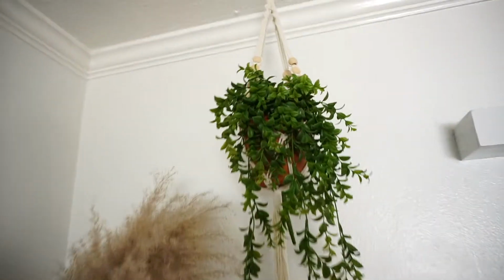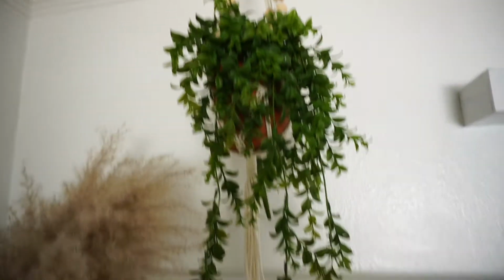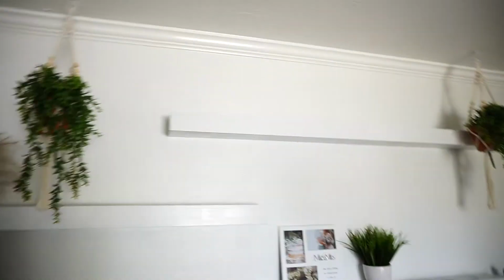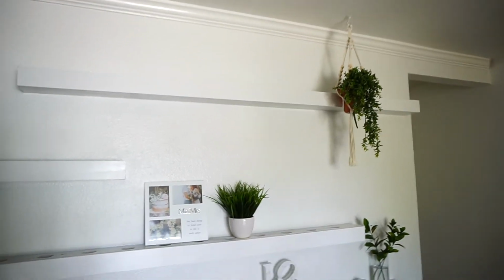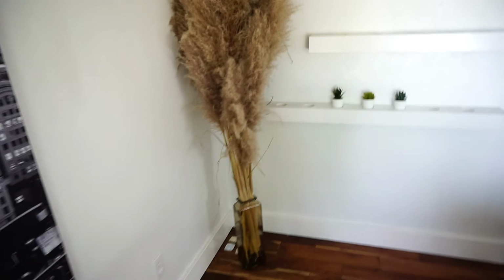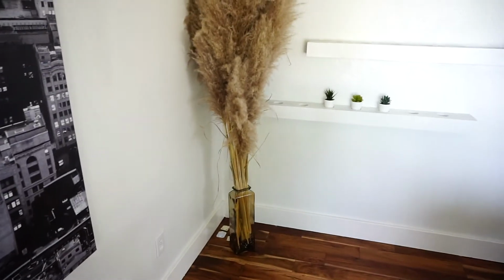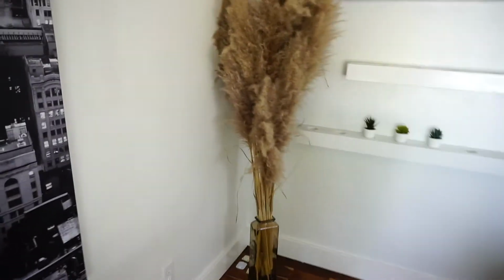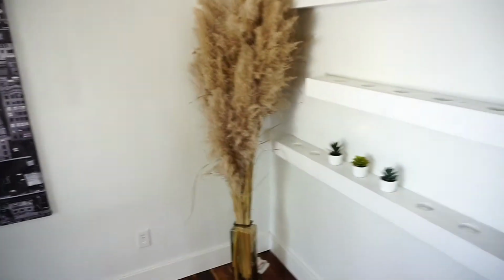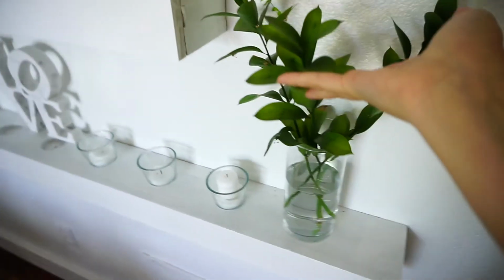These lovely plants and the hanger are from Marshalls. This was so exciting because I always wanted little hanging plants, because my plants don't survive. This one was a kind of gift. We're actually just holding it for somebody. They're moving and we're holding it for about half a year or more. All right, and these lovely plants.